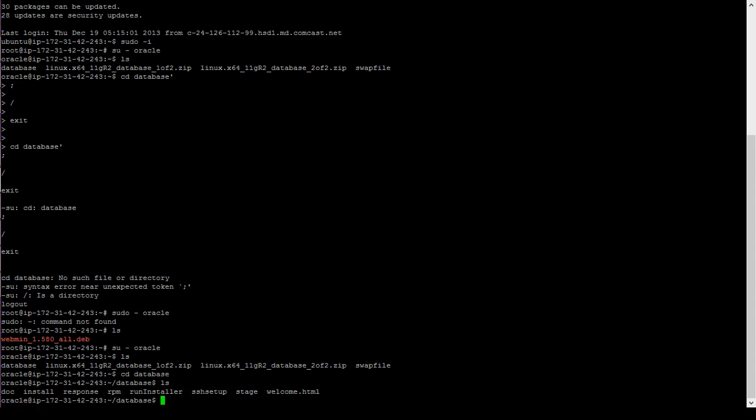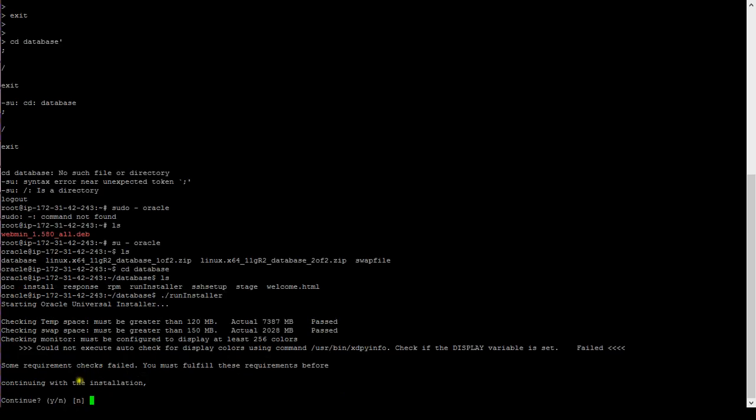So this is what I kept encountering last time. And then basically I kept getting this error where it says could not execute or check for display.